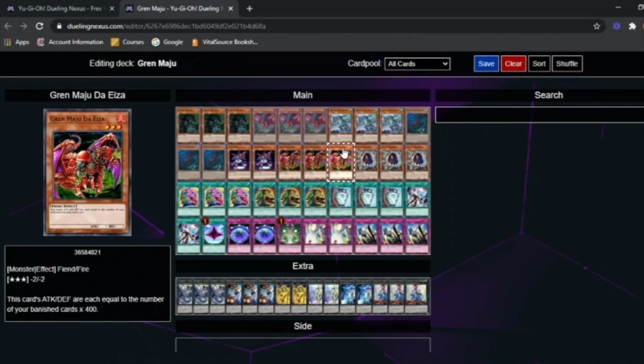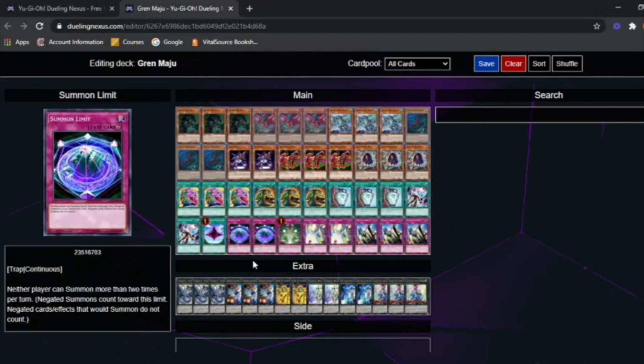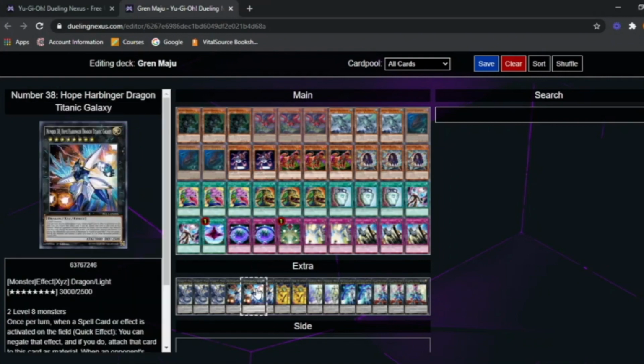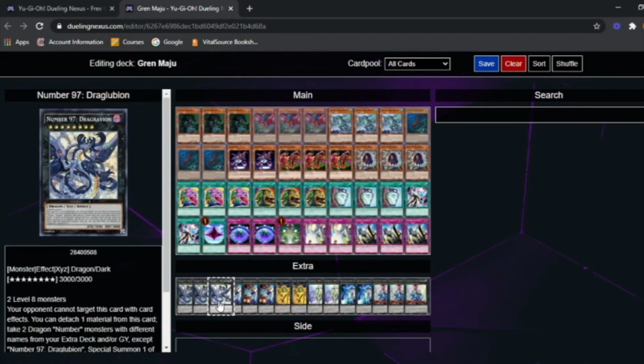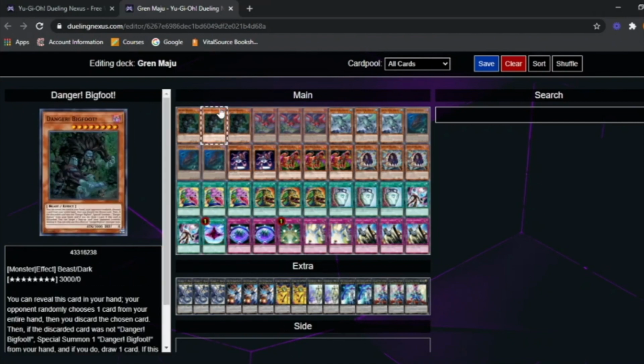I'm going to be showing the last recommended comment that won the deck profile vote, which was Gren Maju. I decided to go with a little bit of a different route with it, not only with the plethora of draw cards, as you can see down there, but also a focus on trying to use the extra deck, if possible. Likely won't happen much, but it's worth a shot, because if so, we can set up a number 38 or potentially Numeron Dragon off Number 97's effect. But let's go ahead and get started.